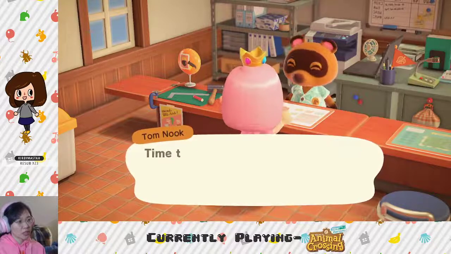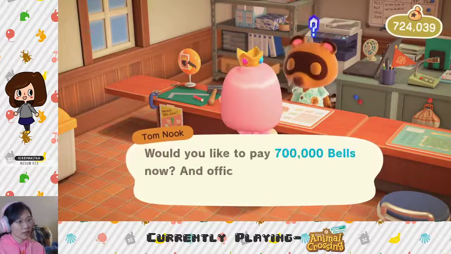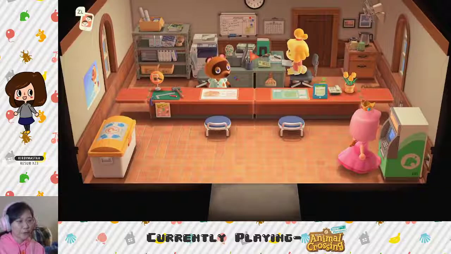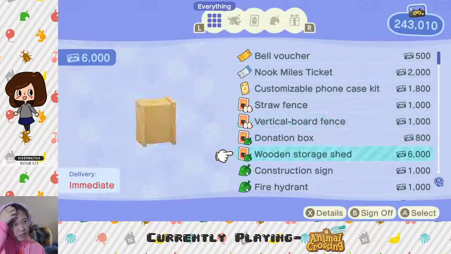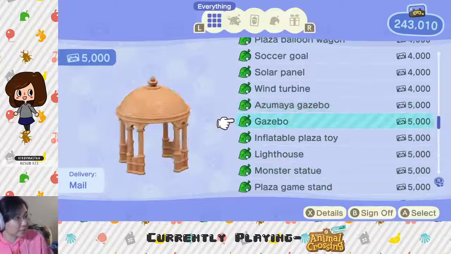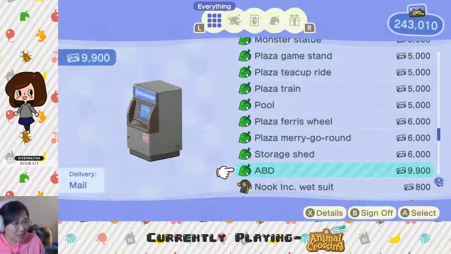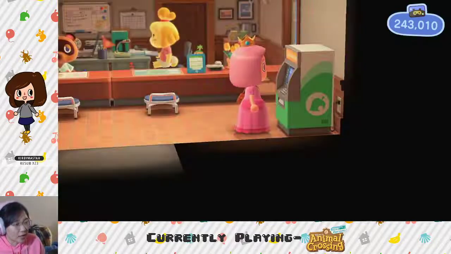About my home. Let's expand my storage! Yes! Wait a minute. Am I a fool? Because the extra storage thing and ABD thing, I think it's one of these Nook Miles things. I should have gotten those first. I should get the gazebo for- anyways. You know what? Just go down in the list so I keep track of everything I bought. Yeah, storage shed is here, and ABD is here too. Well, whatever. I'm gonna be coming in here all the time for the Nook Miles stuff anyway, so I don't need that right now.